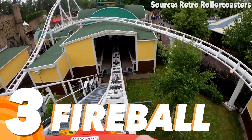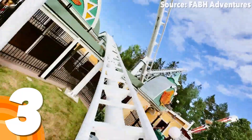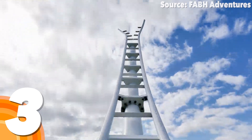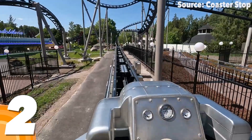Number 3: Fireball. Who here listened in physics class when we learned whatever goes up also has to come down? Whatever follows on from the 37 miles per hour drop, turns and airtime moments should come as no surprise. Although if you are like me and definitely did not pay so much attention, then brace yourselves — as just when you think it can't get any crazier, the fire rocket that yes, you thrill seekers are aboard, will then go back through the entire layout, this time completely backwards. And trust me, it's the best science lesson you'll ever get to experience.